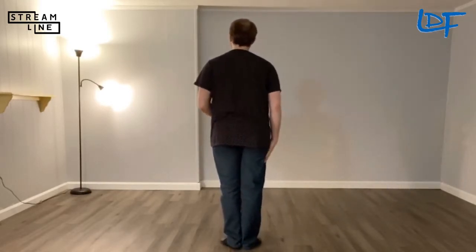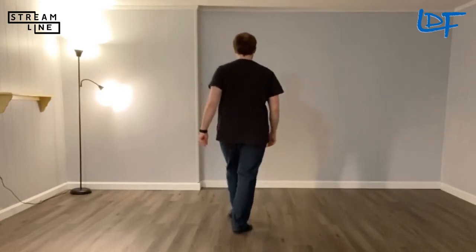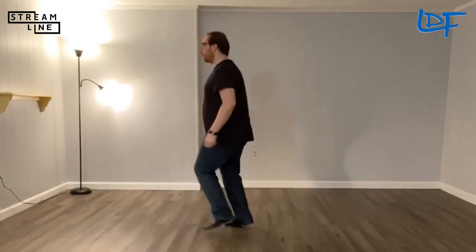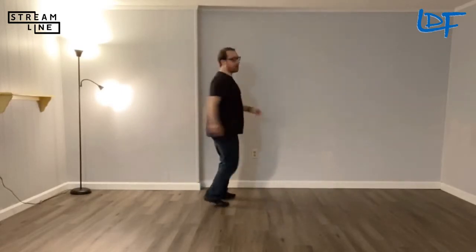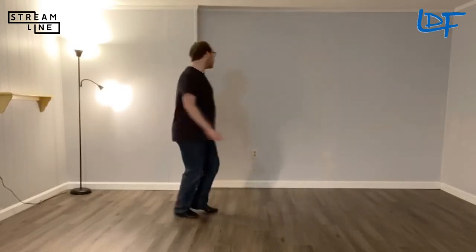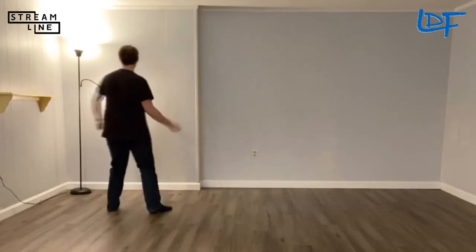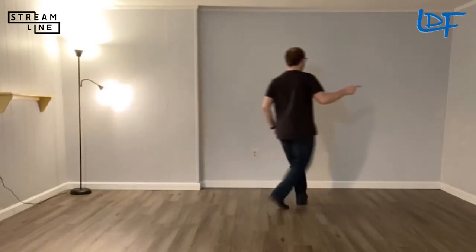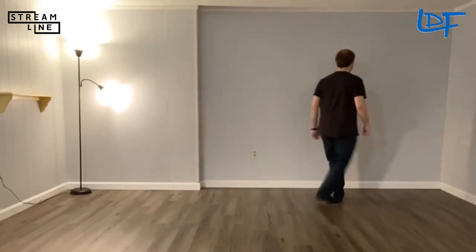Walking right foot first. 1, 2, 3, pivot 4 and 5, 6, walk 7, 8, and pivot 1, 2, hip circle 3, 4, 5, 6, side 7, mambo 8 and 1, 2, 3, 4, chase 5 and 6, spiral 7, side 8 and 1, 2, 3, triple 4 and 5 and 6 and 7 and 8 and.